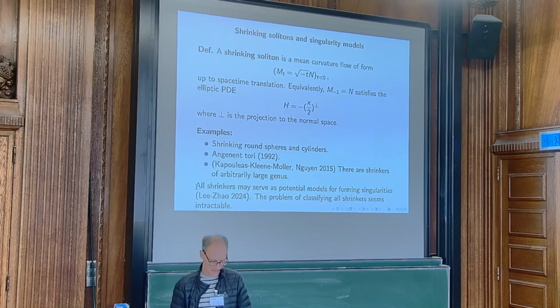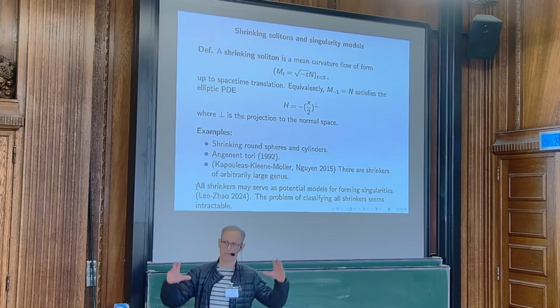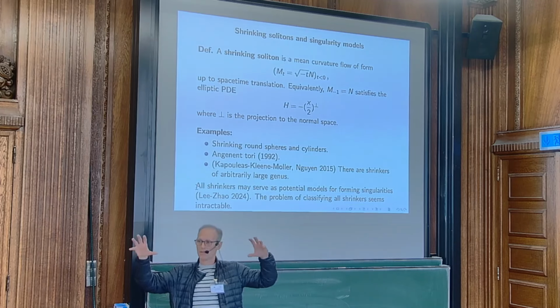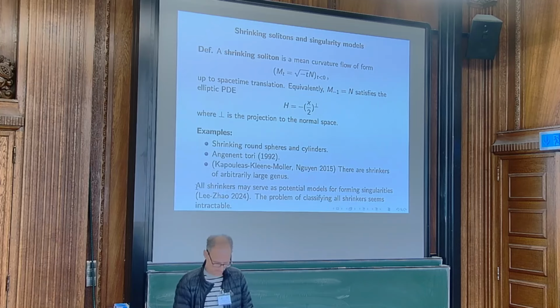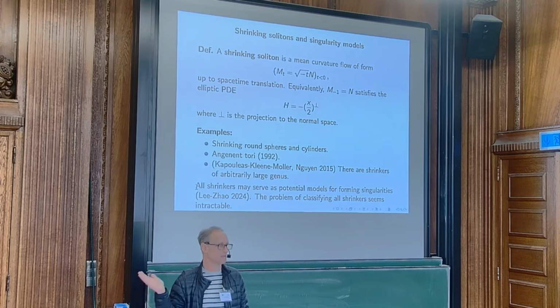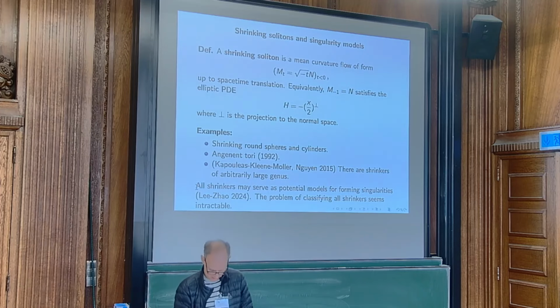So potentially any shrinker can play the role of the shrinking round cylinder. In fact, it was recently shown, under some mild conditions I won't state, that this is true. If you have a shrinking soliton, then you can find a compact surface which, when it blows up, you will see that prescribed shrinker at blow up. But the main remark here is that the problem of classifying these seems to be intractable, for the same reason nobody knows how to classify, say, bounded finite genus minimal surfaces in R3. These are conventional minimal surfaces, and there doesn't seem to be any program or hope of classifying these objects either.